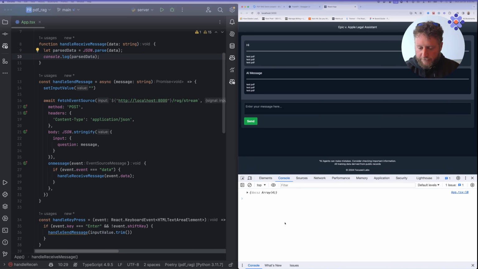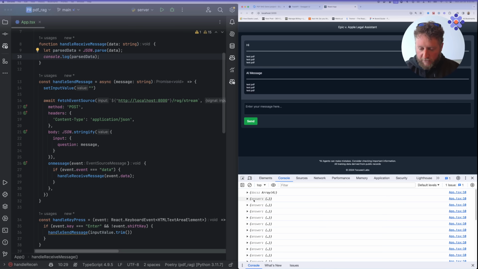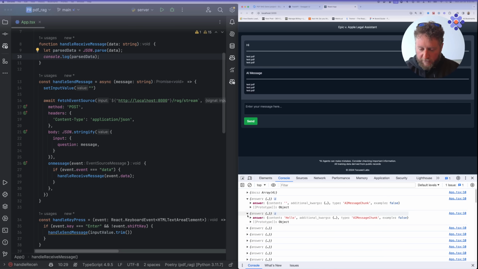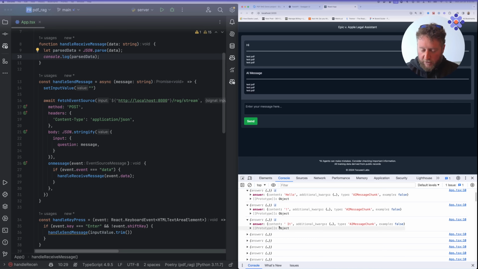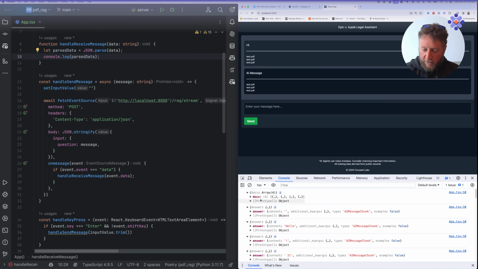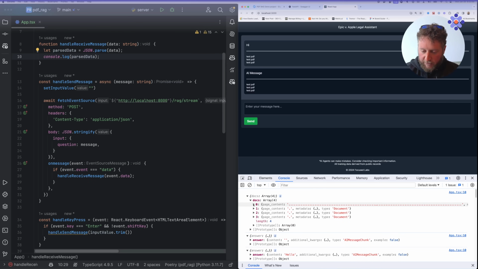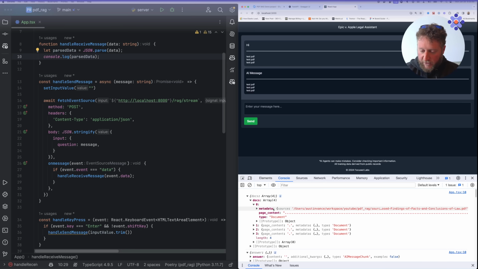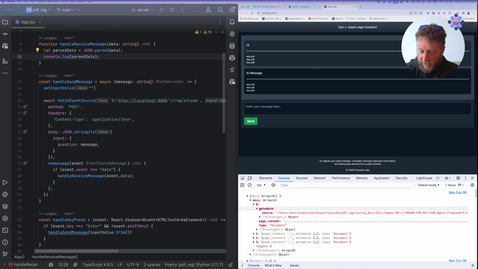we're going to have our array of documents and then a whole bunch of chunks of answers. Hello with an exclamation point, each token, it's nice to see you, or whatever it's saying. And then our documents, and our documents have page content. And then inside of that, they have a metadata key. And then inside of that metadata, they have a source, which is great. And that's what's coming from our vector store. So now that we have that, we just have to parse all that out. We have to use our parsed data and generate our messages and our source.